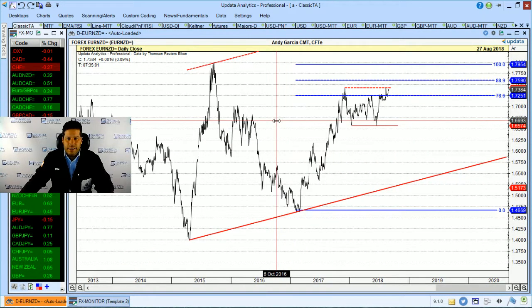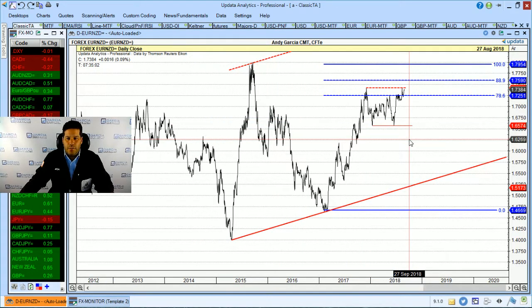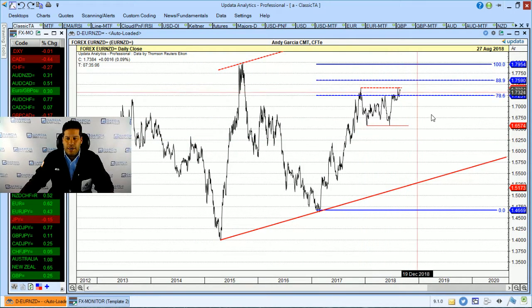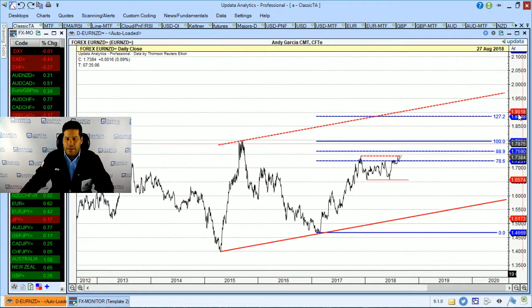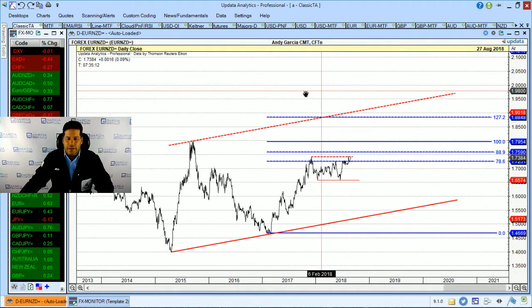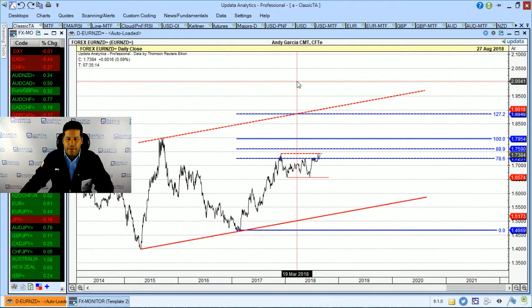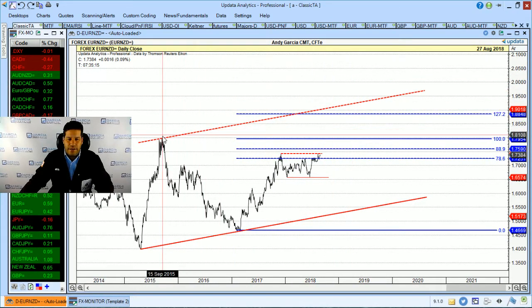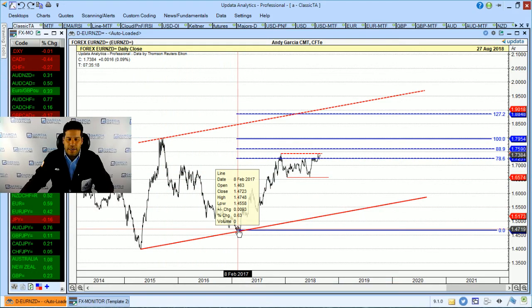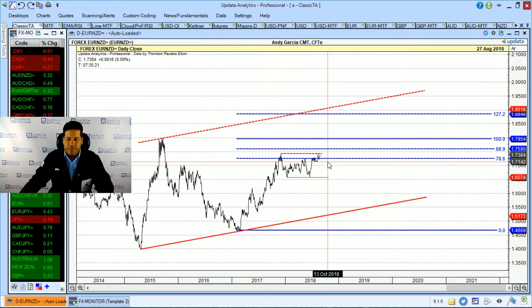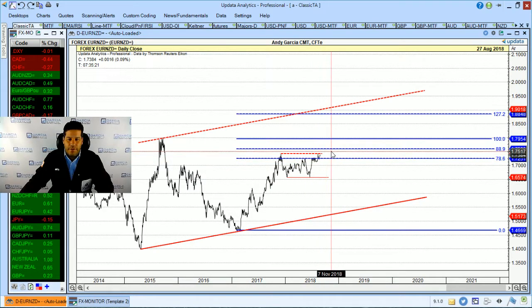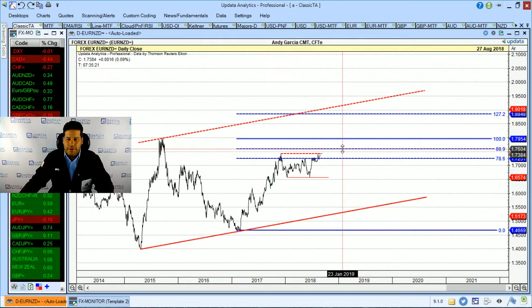Here's the Euro New Zealand. I know that there were reports out there that this is going to be a double top. I'm kind of on the sidelines here because you can see that what I'm looking at, the emphasis here, is that you have this high right here down to this low, and we're trading right at the 78% retracement. We're actually trading above it. So your next target is 176 even.